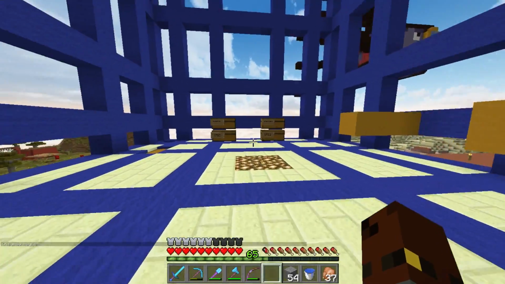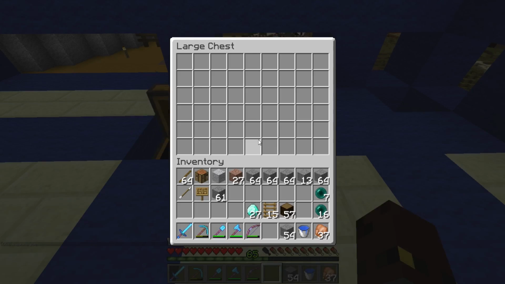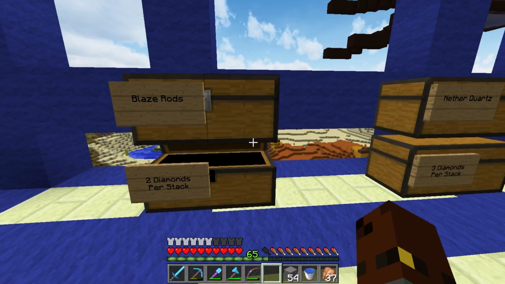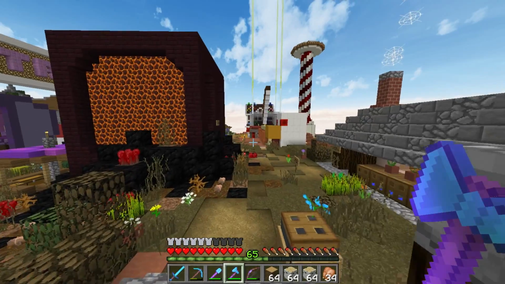We're going to go on a shopping spree, and I'll come back to you guys when I have bought up a whole bunch of stuff. And I'm excited. Let's hope there are some blaze rods in here. There are indeed plenty. 2 diamonds a stack, not even too bad of a price. Let's do it. Shopping spree complete.